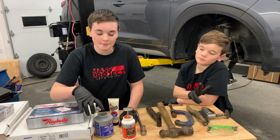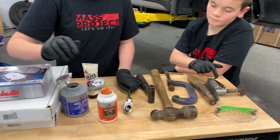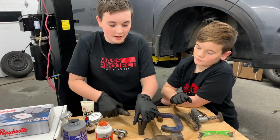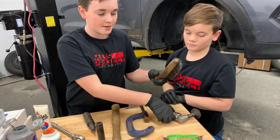What we need to do the job: new rotors, some brake lube, a 14 millimeter socket, a 17 millimeter socket, an impact screwdriver, a C-clamp, and some cleaning tools.